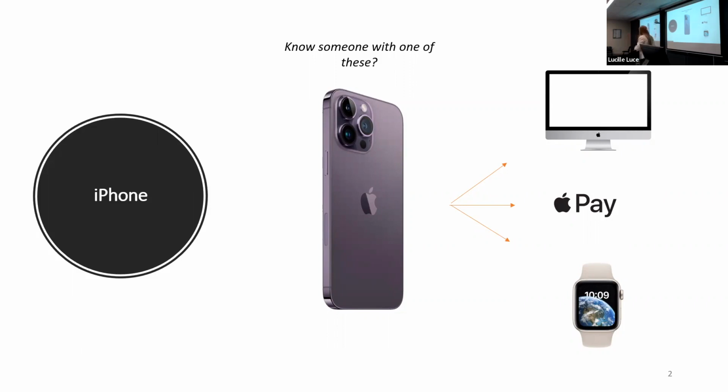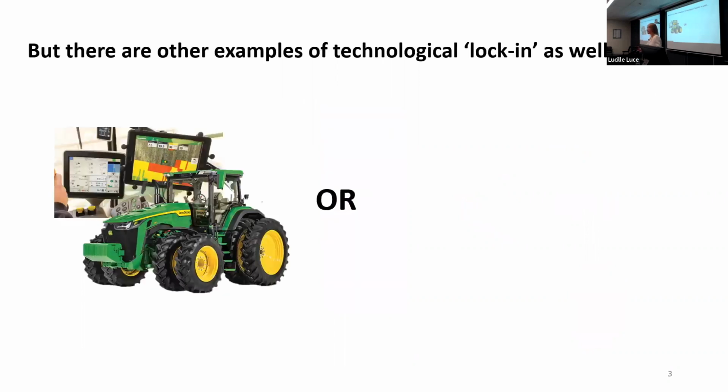But anyway, I won't go into phone politics there, but this is something that we call technological lock-in. And what technological lock-in is, it makes it difficult to transition out of something that you're already in. And there are some examples in agriculture as well. So a really classic example in agriculture is John Deere equipment and the integrated software platform. So once that farmer takes this big capital investment into the tractor and has their whole data systems and data management integrated, it makes it really difficult to switch brands.